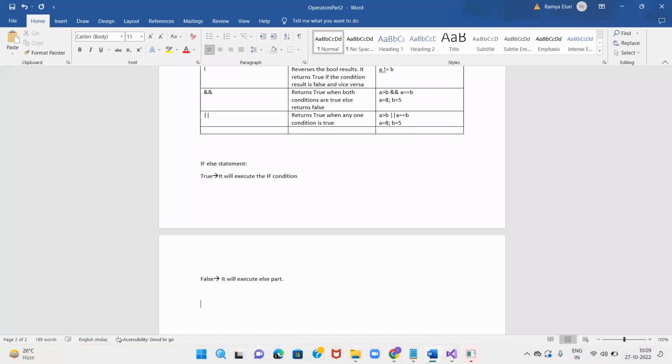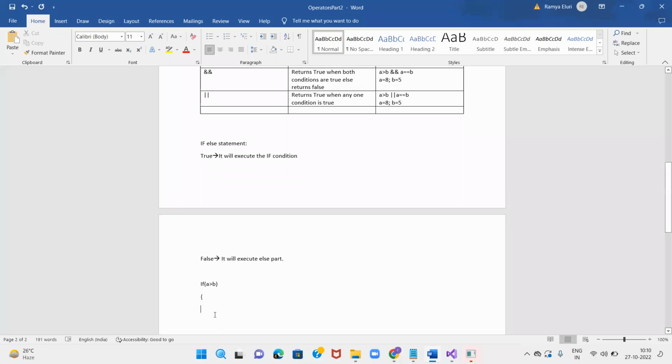Yes. See, if A greater than B, sorry, if A greater than B, it will execute the code block.